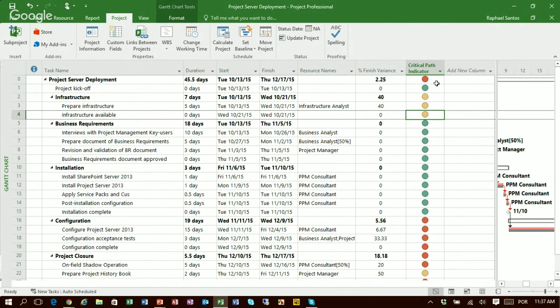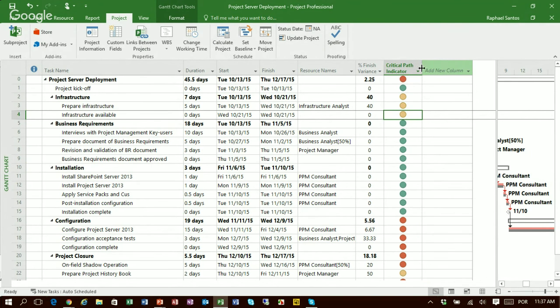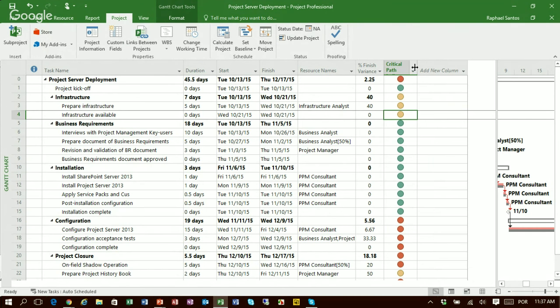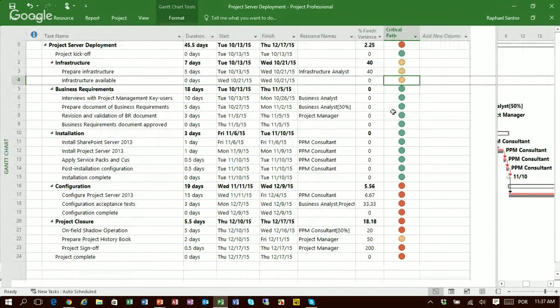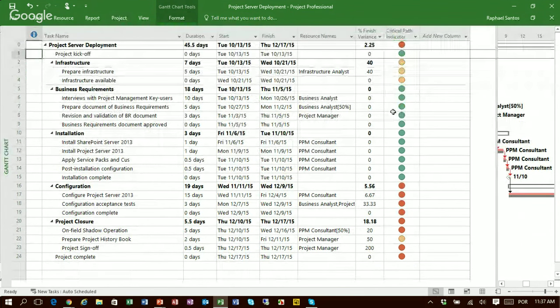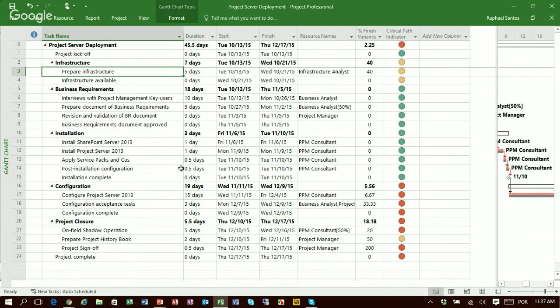So now I can see, and the fact that we are using a critical path indicator for our schedule does not mean that we do not have to use the percent of finish variance. Actually, I like to use it because even though this is not affecting my schedule at all, it's not causing any harm to my schedule, this particular task in here.